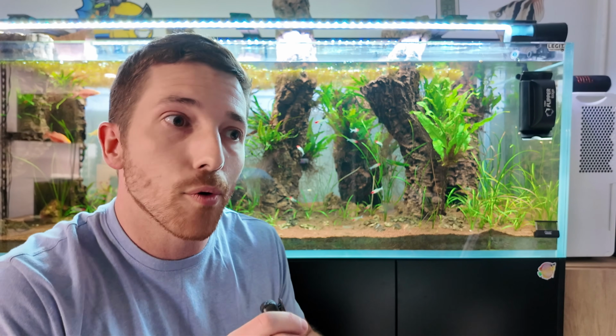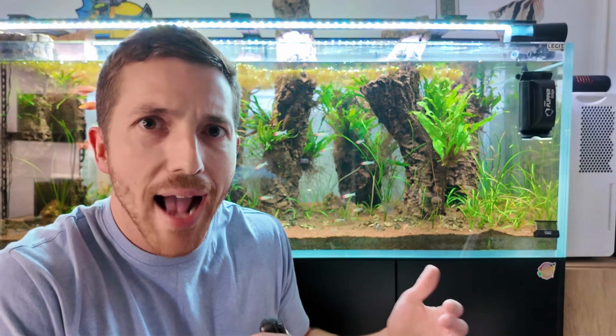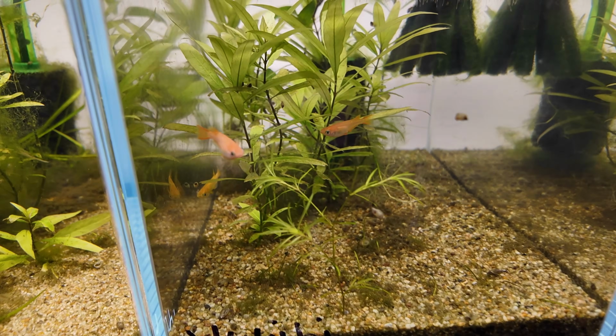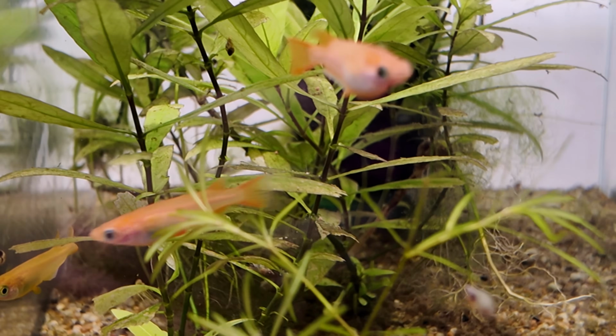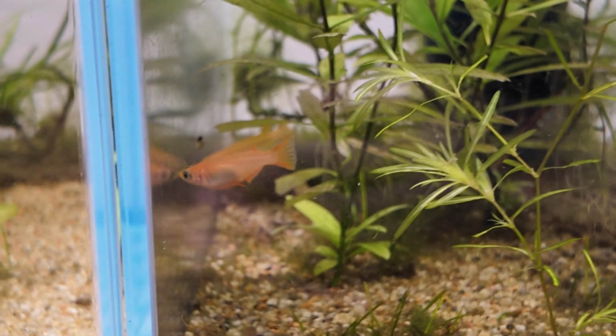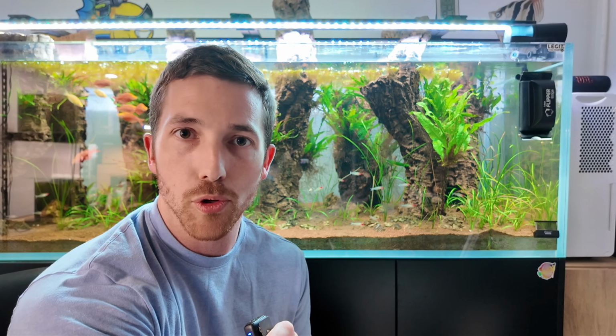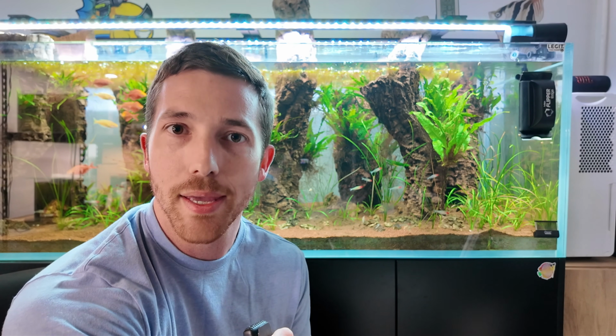For whatever reason, the rice fish that we have access to in the States, which isn't a very large selection, most of them still possess those traits, even though the ones we have access to are probably pretty much exclusively bred in captivity and have been for a little while. But anyway, that's why you have fish that can survive a pretty cold winter. This is also how they keep them in Japan.